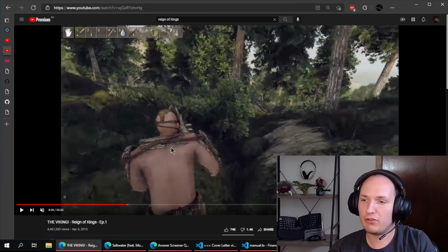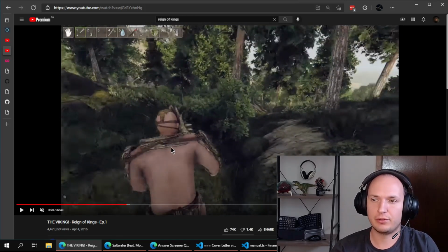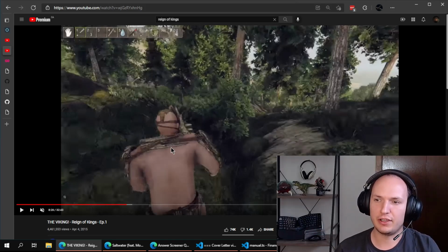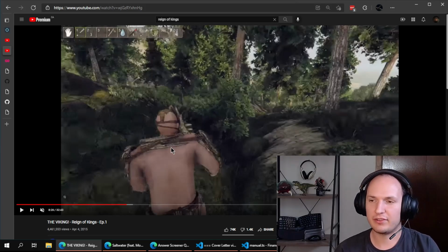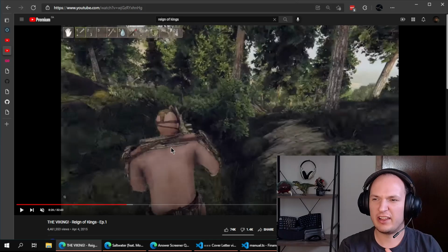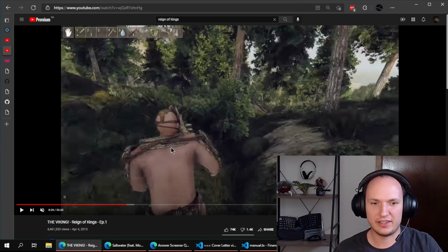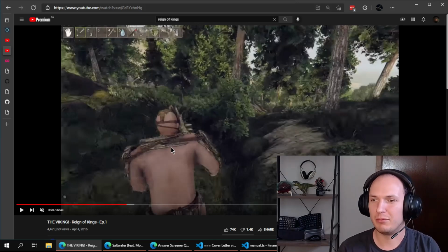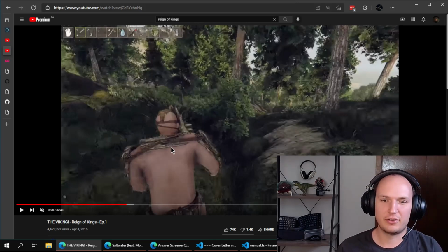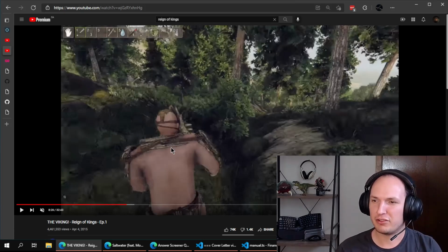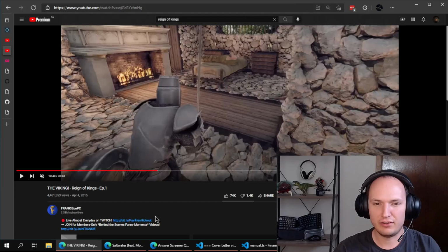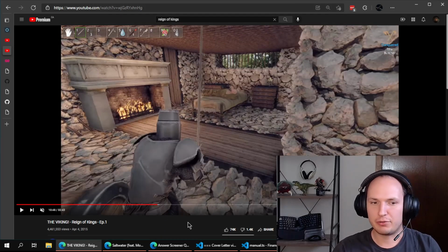Again, a survival game. You're running around collecting resources, you're finding other people, you're talking to them. The good thing about the design of Reign of Kings was that since everyone was doing melee combat, there was less of this: you see someone and then you just murder them immediately by shooting them with a gun, and they die. You have to run up to them and start meleeing them, and by that point maybe you're talking. So it created a more novel community within the survival space for a while there, back in 2015. And the graphics look pretty decent.